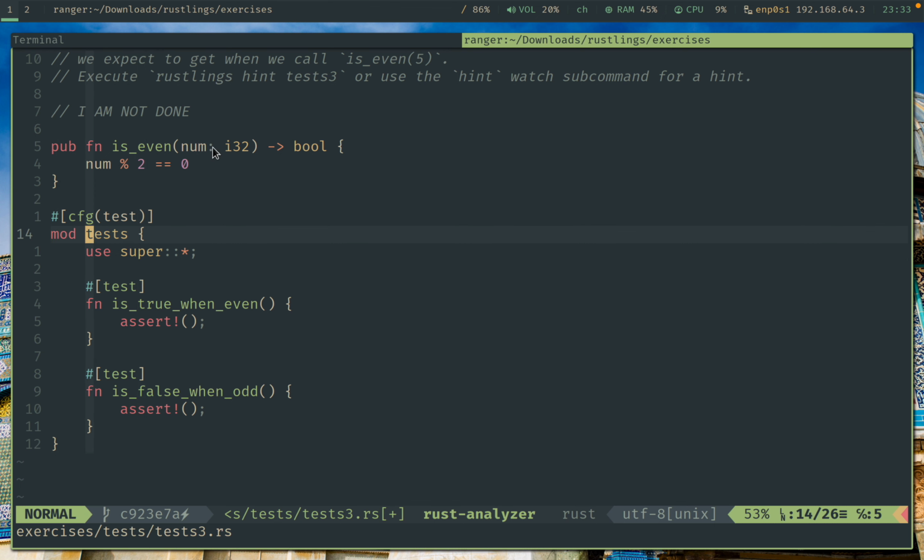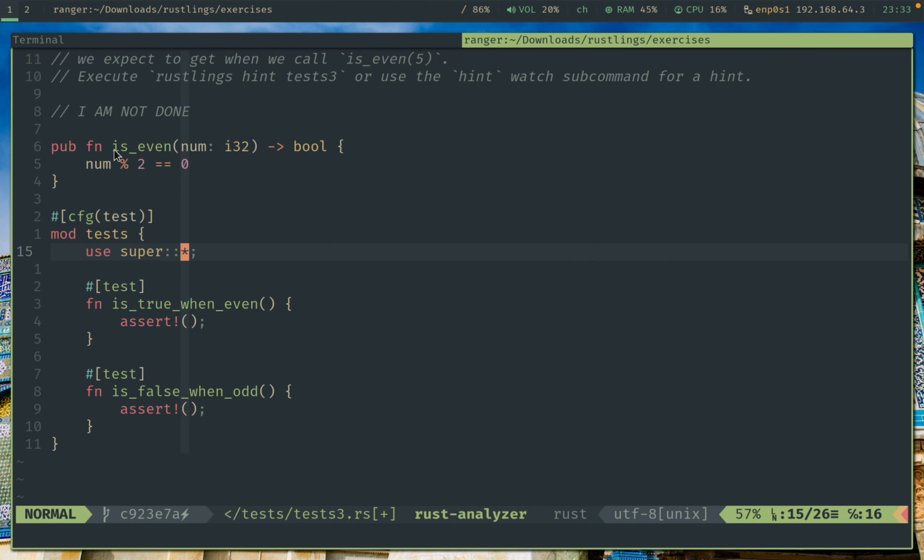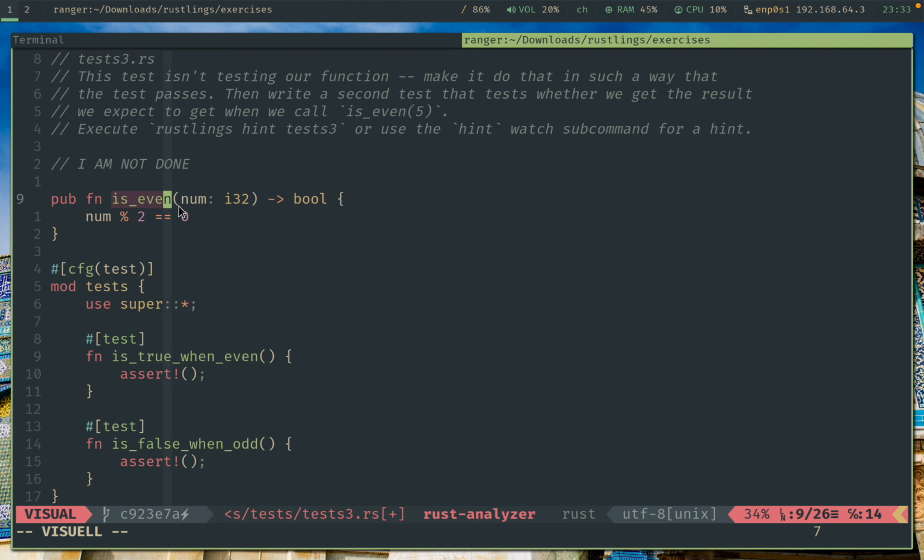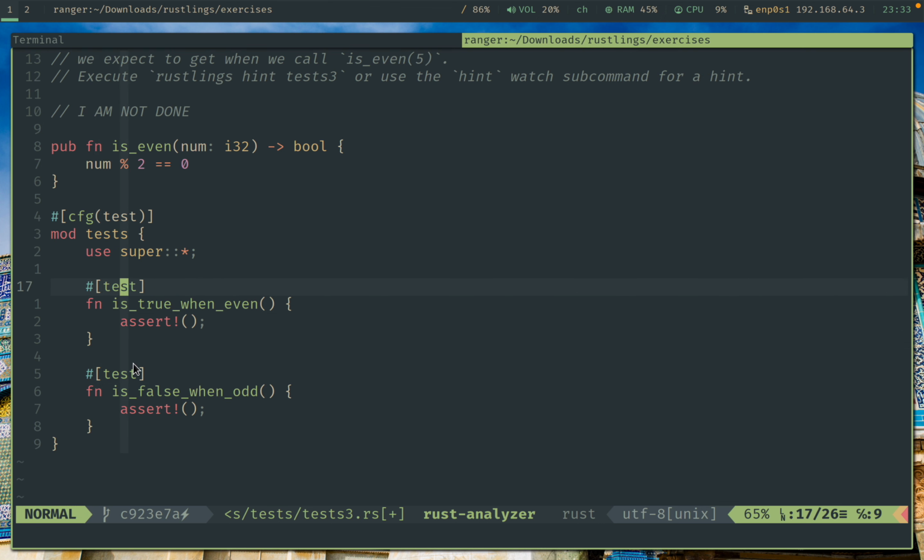So everything over there is imported over here, and then we can use it. And this is important because we want to test this function over here. So we have two tests, and on every test we put this syntax.